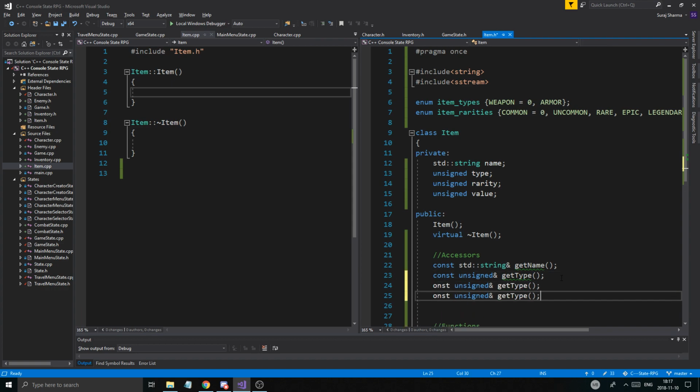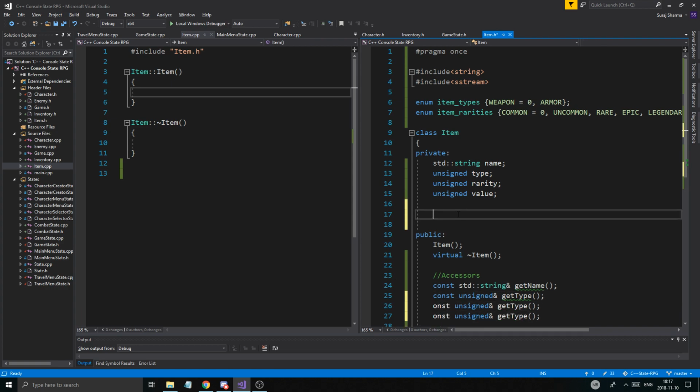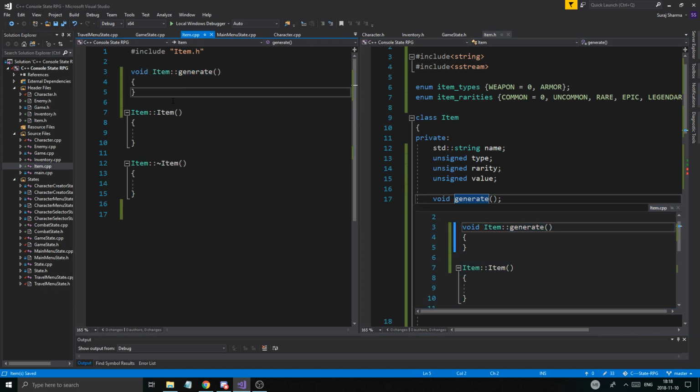We can have a function here that is private, which will be pretty much just generate. So void generate like this, and we'll say seed. Or maybe let's see, just generate it like this, and it'll probably be able to generate stuff. We'll see how that works. We'll create it for now.